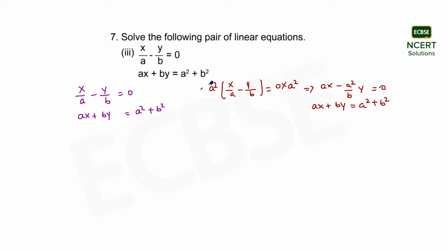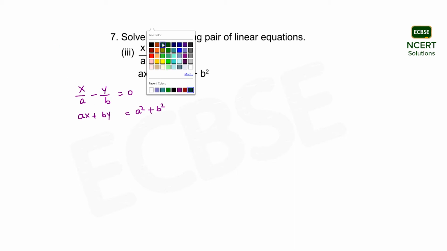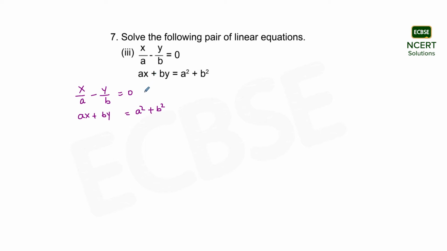But instead of doing this, I'll be taking advantage of this minus sign. As I know, if in one equation the sign is opposite to that in the other equation for any variable, it's easy to solve, as I can add these two equations easily. Because addition is always simpler than subtraction. So why not use this minus sign which has been provided in the question itself? Why not take advantage of this sign, right? So I'll be taking the advantage.